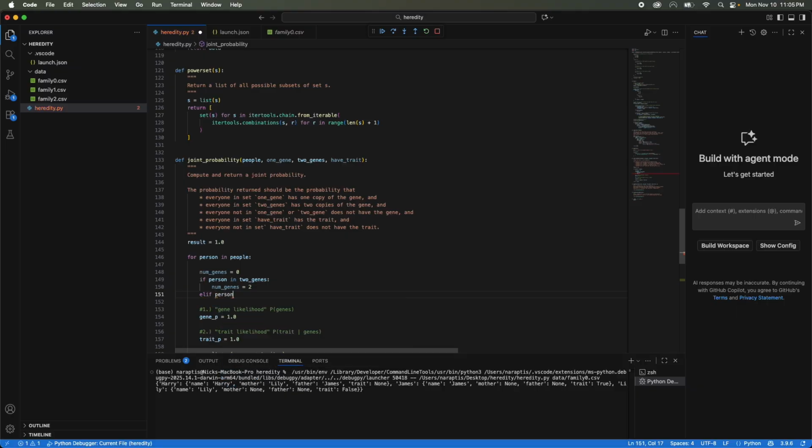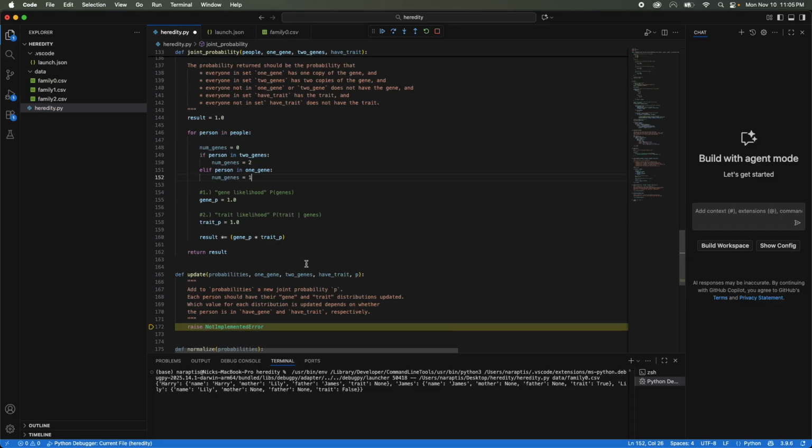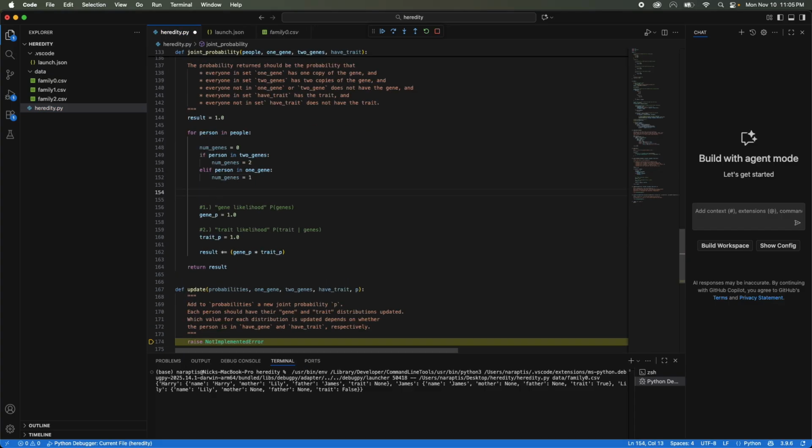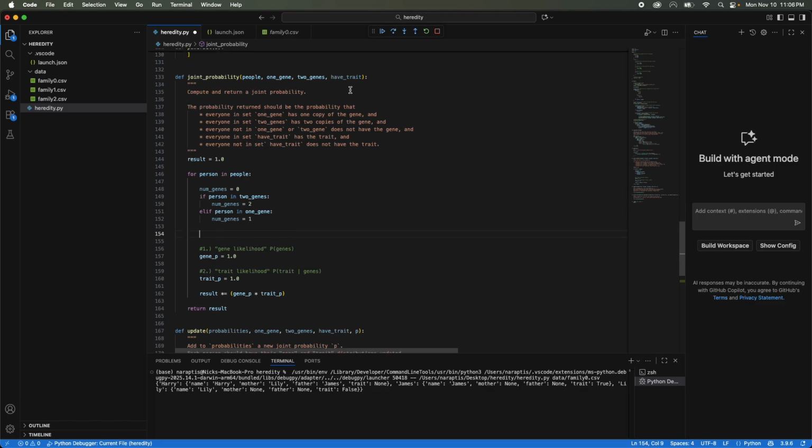Elif person in 1 gene, num genes equals 1. Then I also want to know if the person has the trait, and we're just going to use that have trait set. So has trait equals person in have trait.